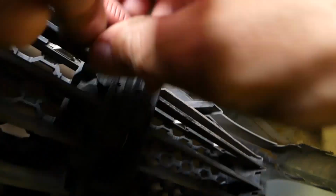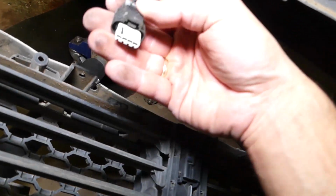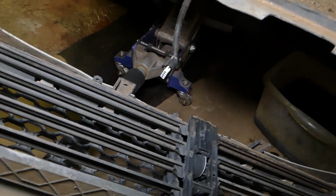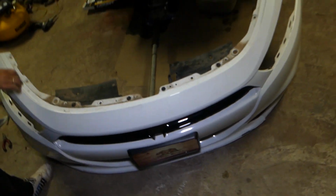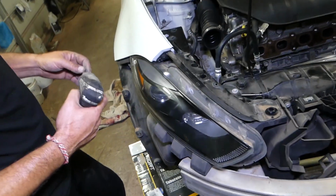Okay, and right here is the tooth. If it doesn't want to come out, just pry it open. Let me show you now. This is, guys, right here. When you press in, it's supposed to release that tooth, but it was stuck. And you can see now, we got the bumper assembly out of the car. Just like that. So we'll demonstrate on the front right headlight. Front light will be exactly the same way, guys.